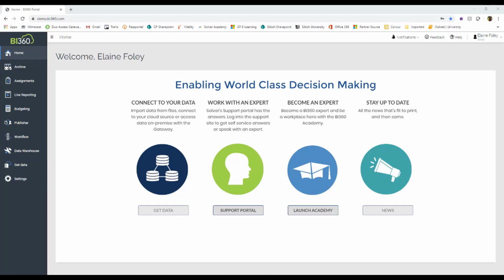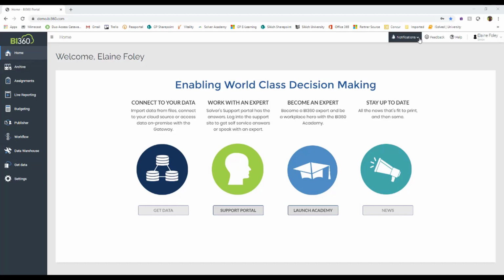So you'll see here that I've logged into our Sikich environment. This is just a demo, but for your own portal, it would be a cloud.bi360.com web URL. What we're looking at here is the home page inside the Cloud Portal. As of right now, this is not something that you can configure. This is just a general screen that Solver will populate. It has some additional information about Solver and BI360, and this may be anything from informational news, or it might be telling you that there's an update out there. So the data on this dashboard will vary.